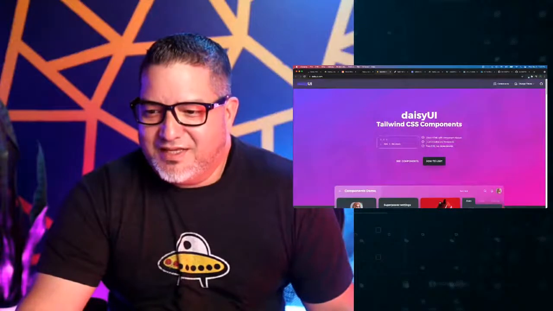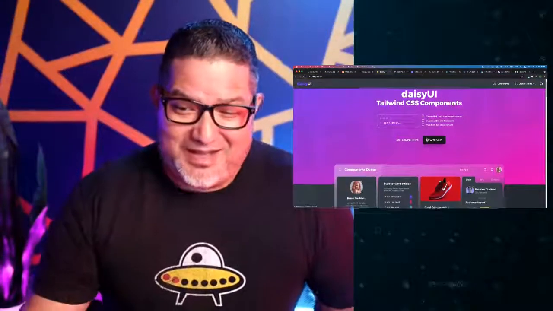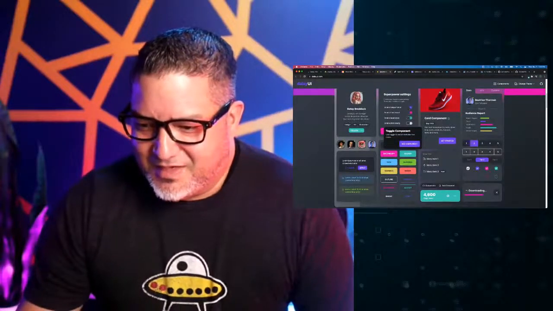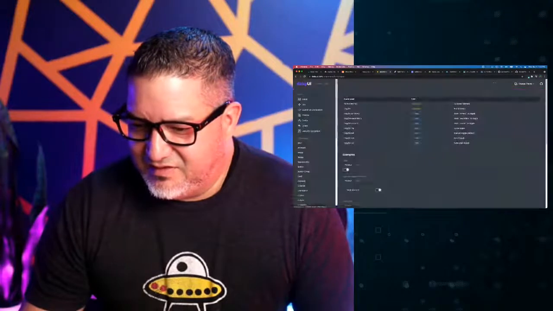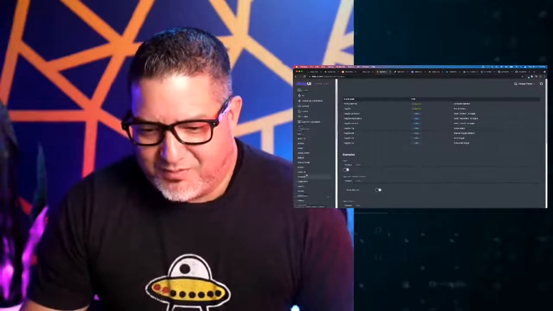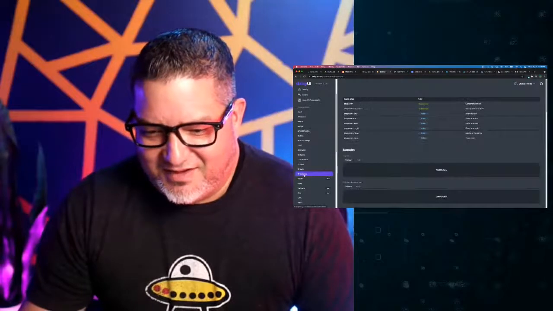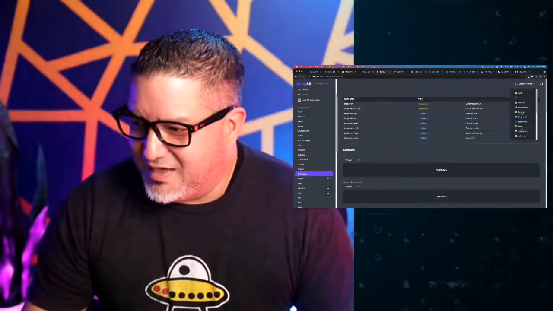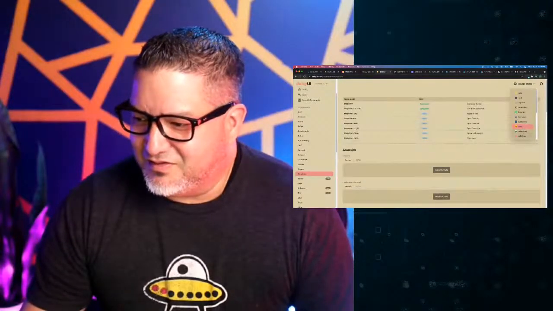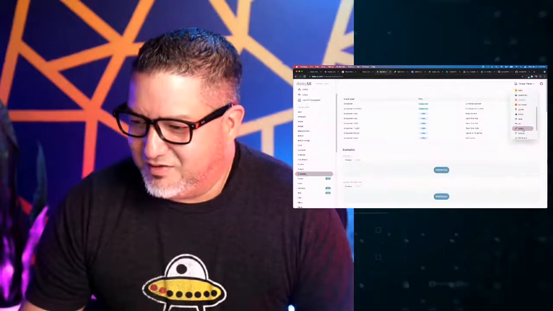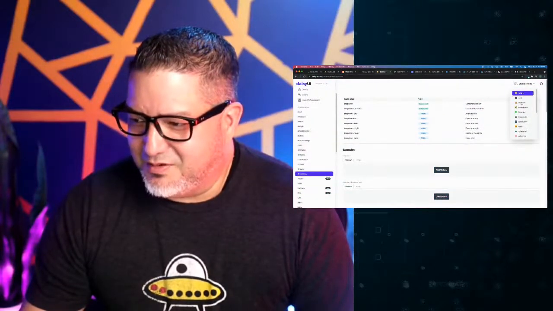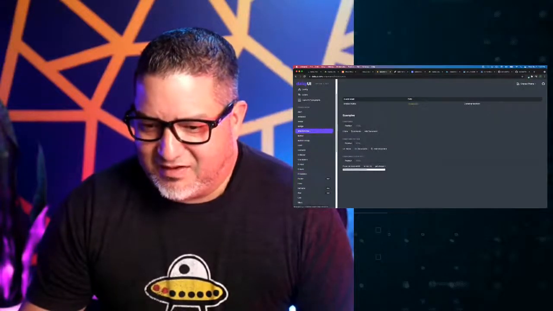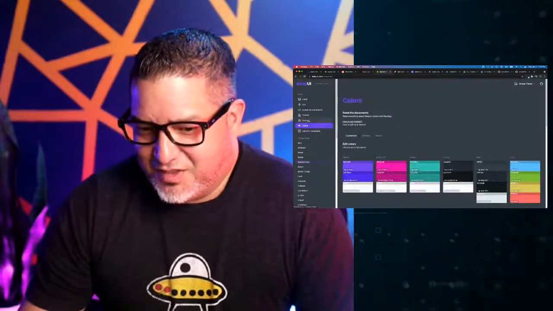All right, another one is this one called DaisyUI, Tailwind CSS Components. Again, just another component library. Looks a lot different. And let's see the components here. I'm really impressed by the demos that these things have and the example code that you can see. So actually, you can change the theme of this. So this is pretty cool. You can take a look at their own different themes for the library. So there's like a dark mode here, and you can go through and install this and use this component library. Just another one that you can use.